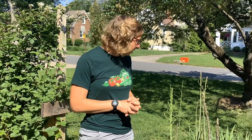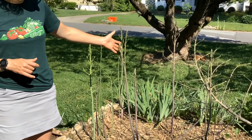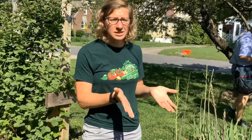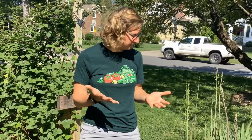I'm the horticulture agent here, and I'm here today in my asparagus patch to talk about how to grow and harvest some asparagus. As you see right here, asparagus is one of our first plants that grows in the spring. These have been growing and producing since about early March. It's late May right now, so they're wrapping up and getting into their reproductive stage. We're going to harvest just a few and then let the rest start to flower and go to seed.